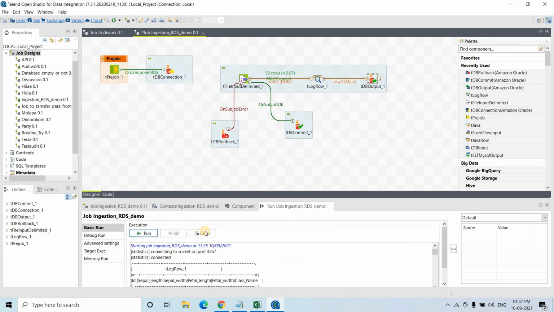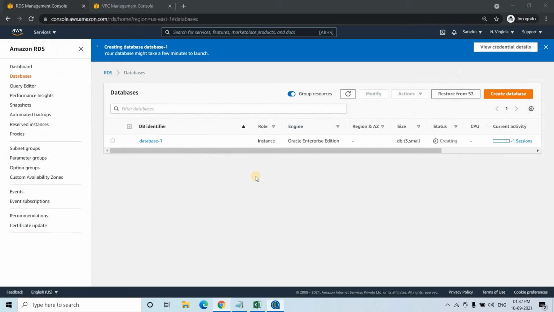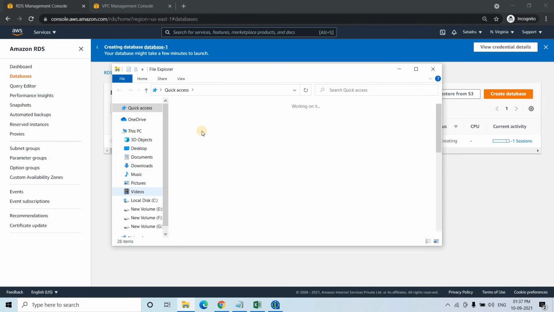Okay, I'll clear this. Let us see whether our RDS is launched or not. It's still in creating status. Maybe I'll refresh. It will take some time to launch the RDS. Once it is launched, it will be shown as available. Then only we can proceed further. Until then, you can install SQL Workbench, because we are going to open this Oracle RDS using SQL Workbench only. Let me show you that, which I already downloaded.